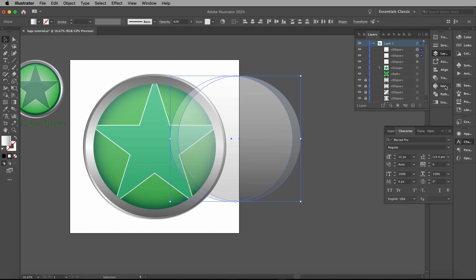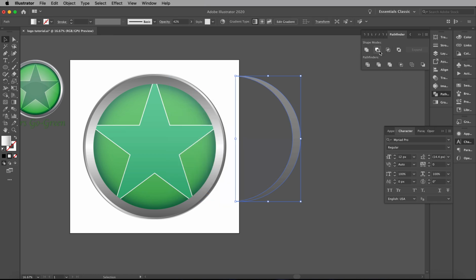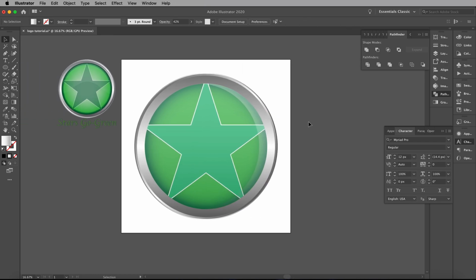Go to my Pathfinder, and I'm gonna subtract from the front, minus front, and that's gonna give me this little edge piece. I can drag this little edge piece right back onto my object, and bam, got a little highlight right there. That's cool. I think I'm gonna offset it a little bit so it don't look so perfect. Let's make it a little bit smaller. Now I'm gonna turn opacity down on that. Make sure it's selected, so it isn't so harsh. Bam, that's one.